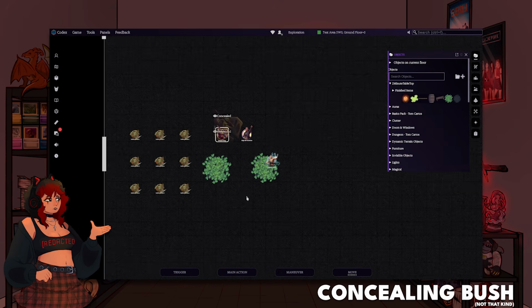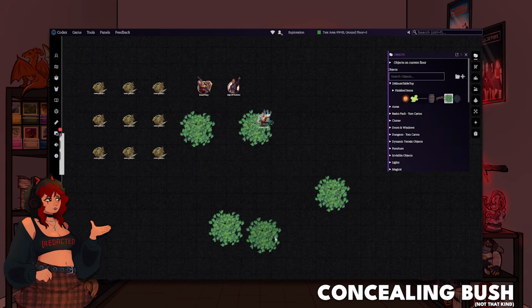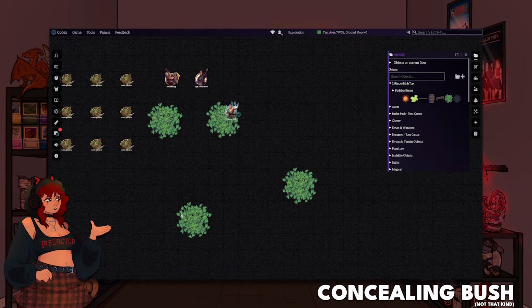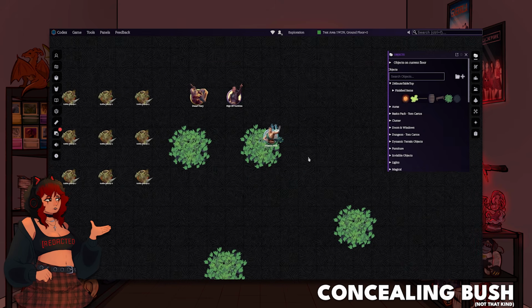So now, if you were making a battle map from scratch and you're like, this map is kind of empty, let me place some bushes down, you can quickly populate the map to add a bit of dynamic terrain. Now there's things to move around with and interact with in the fight rather than just a big open area, which a lot of battle maps suffer from.